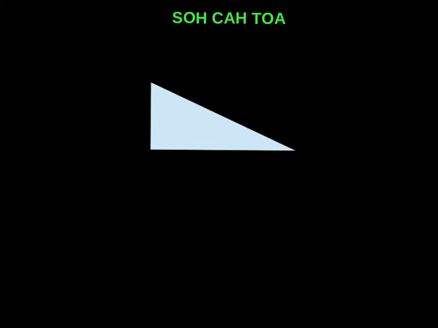All right, so the first thing I want to do is look at this triangle and decide how to label this triangle with opposite, adjacent, and hypotenuse. Let's say our angle in question is right here, so we'll call that theta, and this is our right angle, so that angle right here is 90 degrees. What's important to know is the angle, because the side that's opposite to the angle that we care about, we label as opposite. So this side right here is the opposite side.